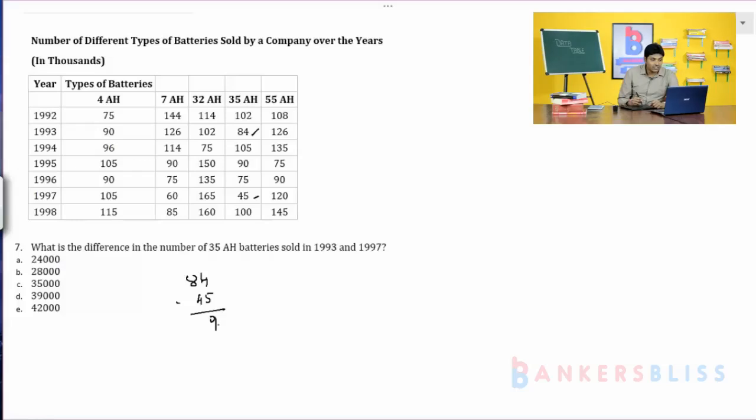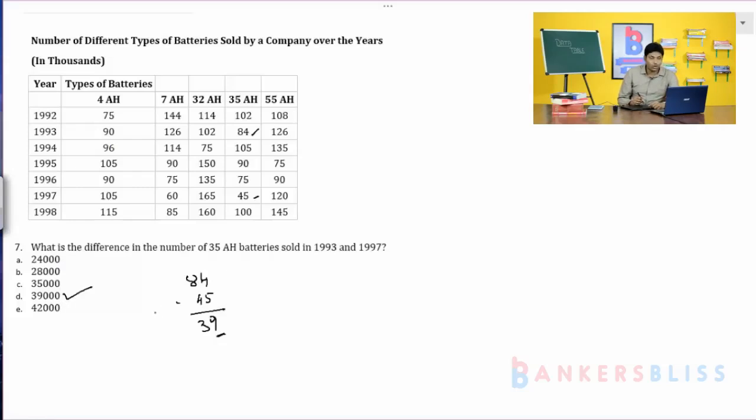See here, no need to calculate further. Based on the 9 itself you can decide, because none of the other options ends with it. So 9 is the unit digit other than 0, which means option D should be your answer. Okay, if you want to calculate completely, let's see here. 14 minus 5, 9, 7 minus 4, 3. 39. So based on the unit digit itself you can identify, because no other options have the unit digit 9. You exclude 0. Okay, you take only the natural numbers.